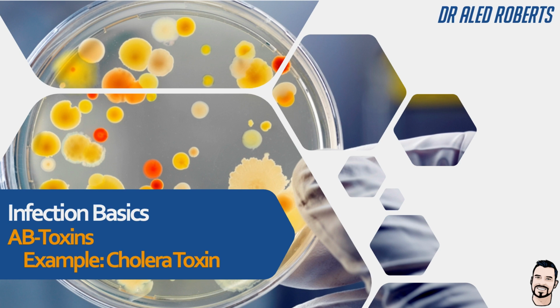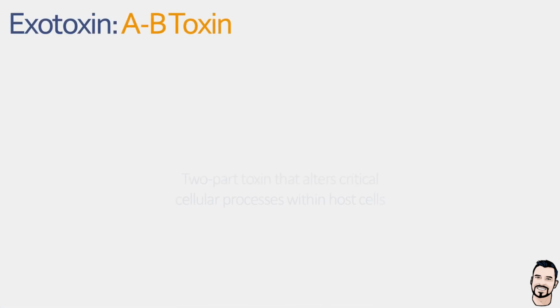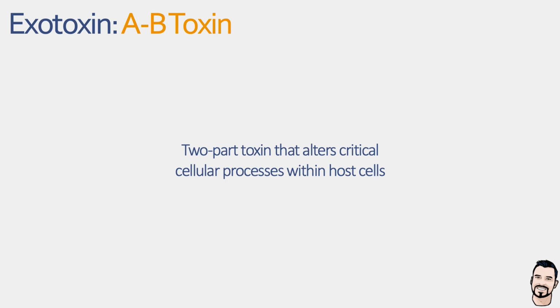I'm Dr. Alid Roberts, and in this video we're going to look at some specific exotoxins known as the AB toxins and then work through this with a key example in the form of the cholera toxin. And one of the first things we need to ask ourselves is, what are the AB toxins?